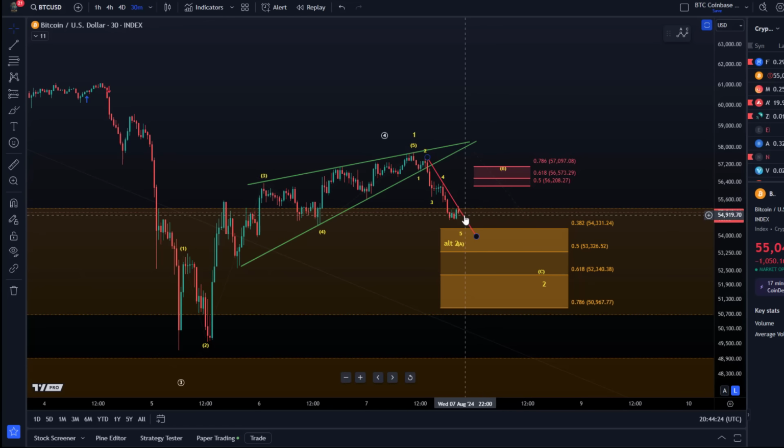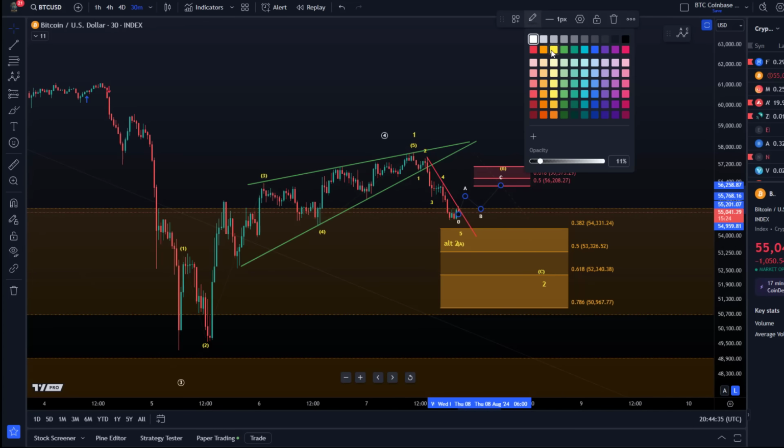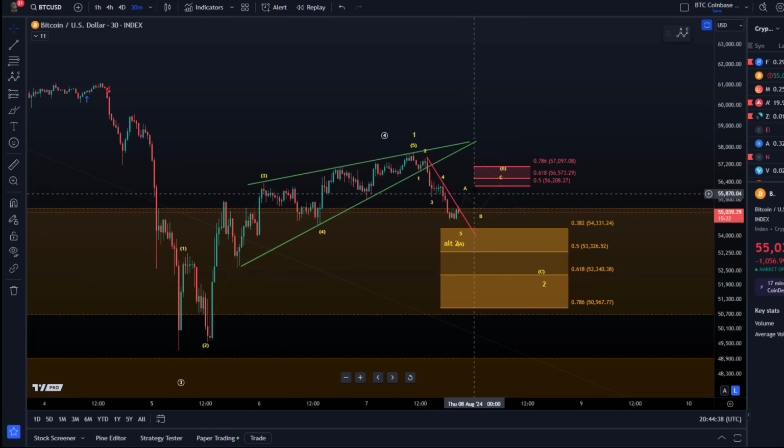I would use the trend line as initial signal that the B wave has started. The B wave itself would likely be an ABC structure. So we have here a small A, B, C. That is what I'd like to see, maybe tomorrow or so, or later today. And then another C wave down.